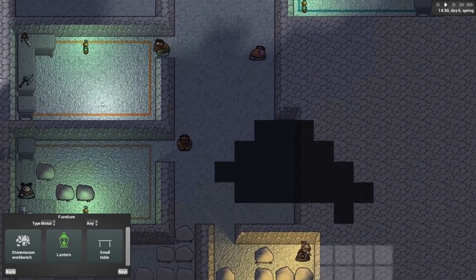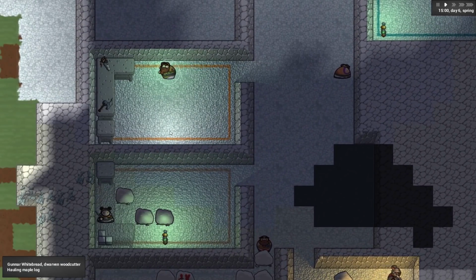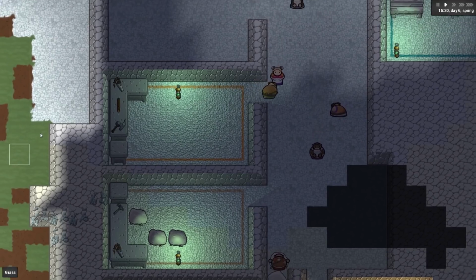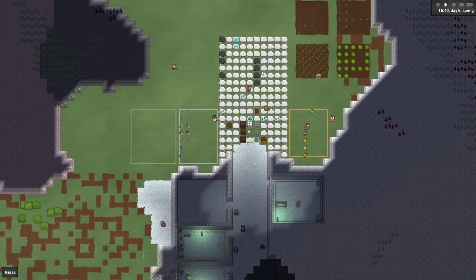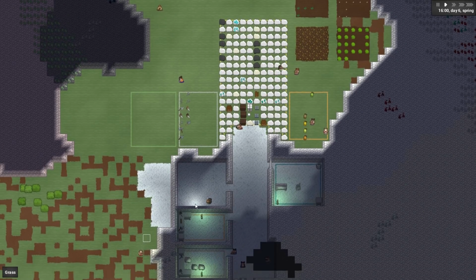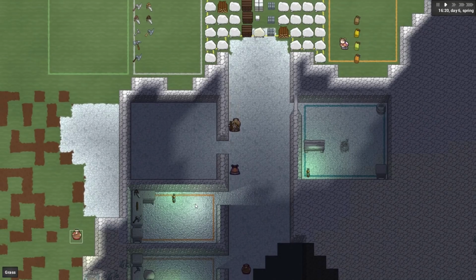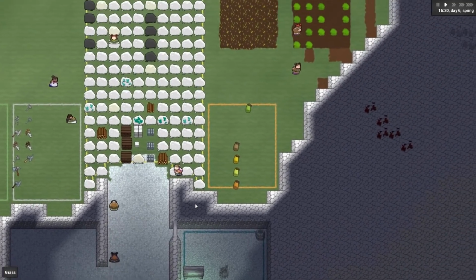So how do we get someone assigned to this? What are you? A woodcutter. Okay. And there's a marble woodcutting bench. Okay. So are you now going to go and get wood from here? No, you're going to go and wander into this empty room looking for some wood, possibly. I don't really know. How's our fruit and veg coming along?